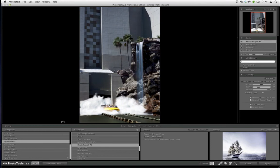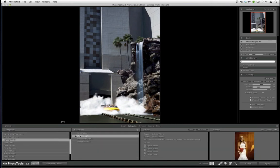The last thing I'm going to do is go to the lighting effects. And you see this little effect called dynamic light, and it's got a little bug icon next to it. Basically, what will happen is I'm going to select the, let's think, let's do the darkened round. We'll add the stack, and there's a method to my madness here.